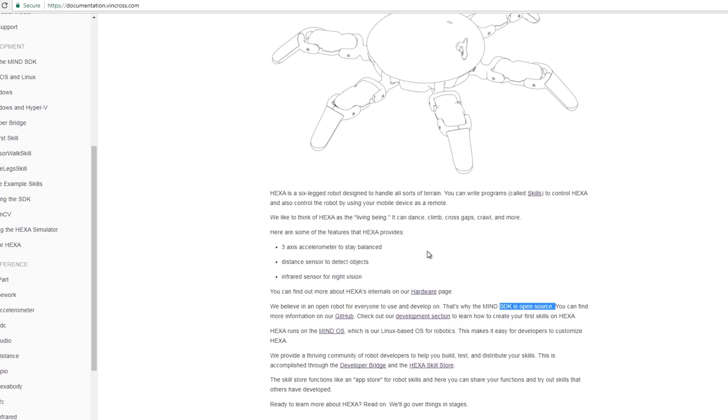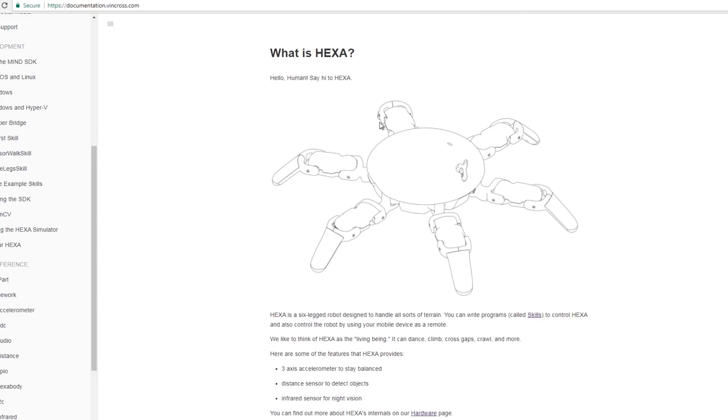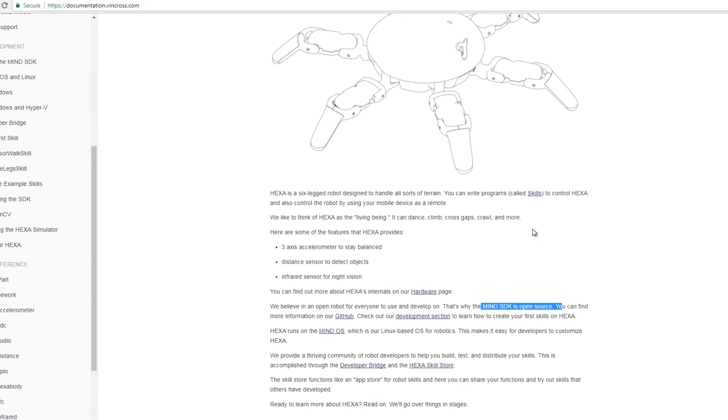So the important thing here is mainly about this product is that there's actually an SDK, which is open source. And this means we can control any of the hardware of the robot, including all of those expansion pins. And we can also control the robot over the network and take control of any of that stuff. So I'm going to have a go at writing a little application.